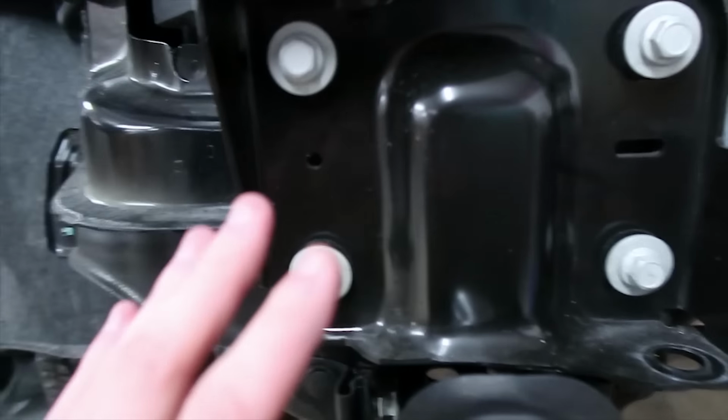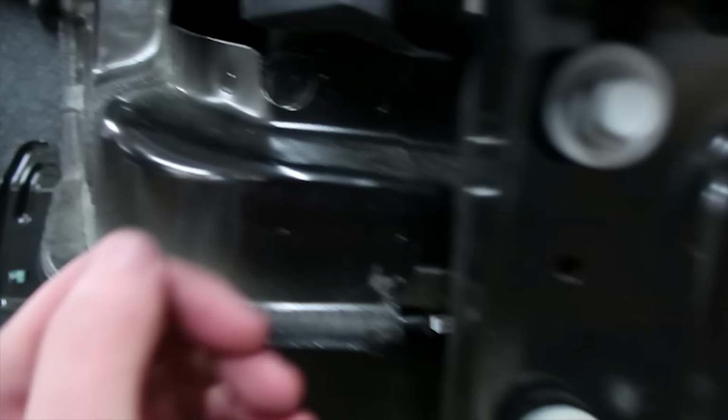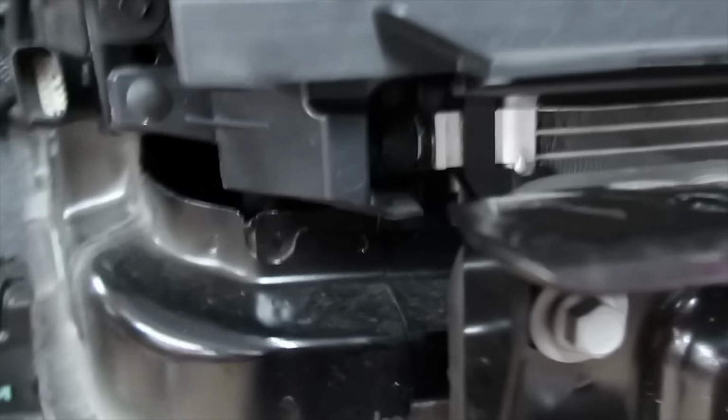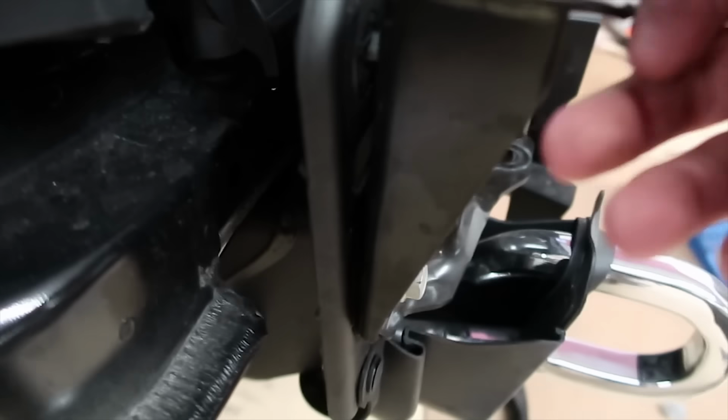Alright, so I got all 4 of these broke loose. This part here is really glued to the back part here, which I would say is a frame. So you really have to pry on this right here to get this to break free. There you can see it separates there. So we're gonna space it right in here.